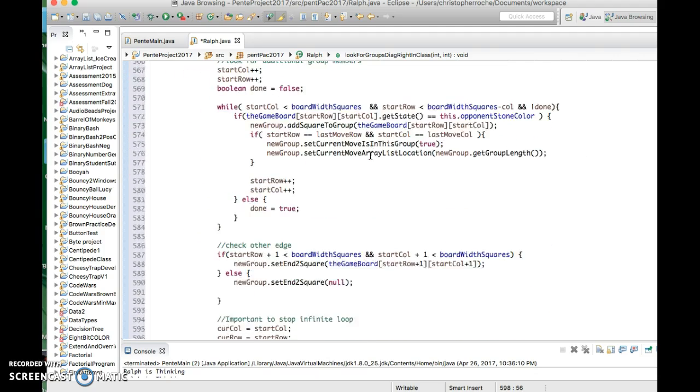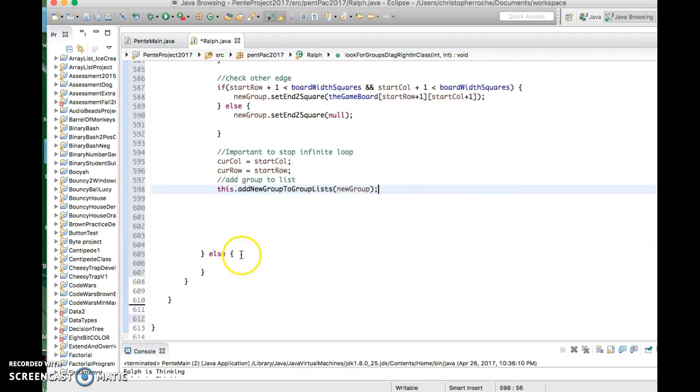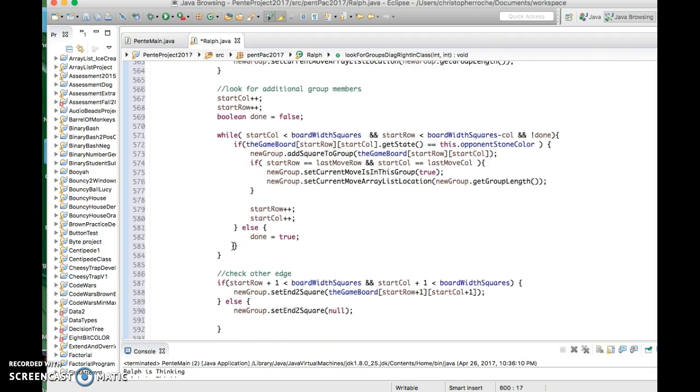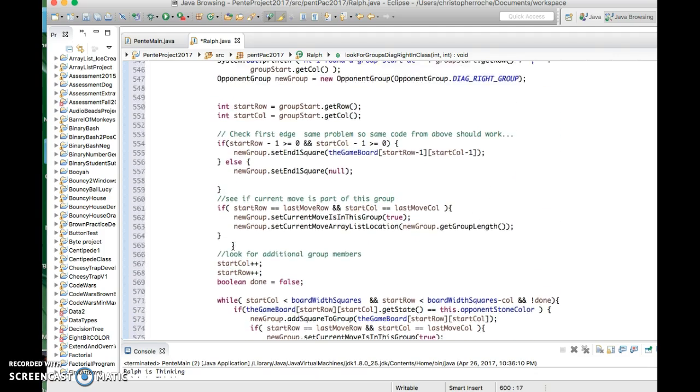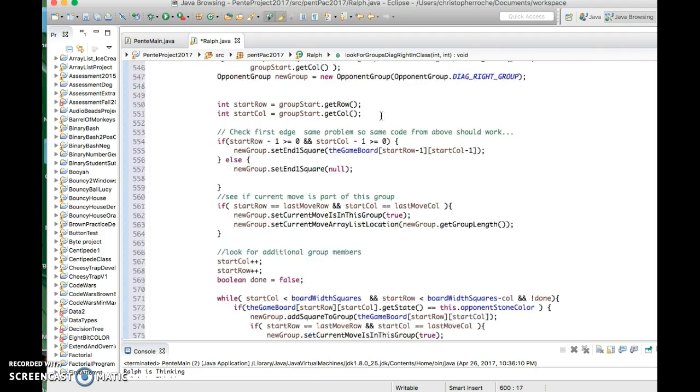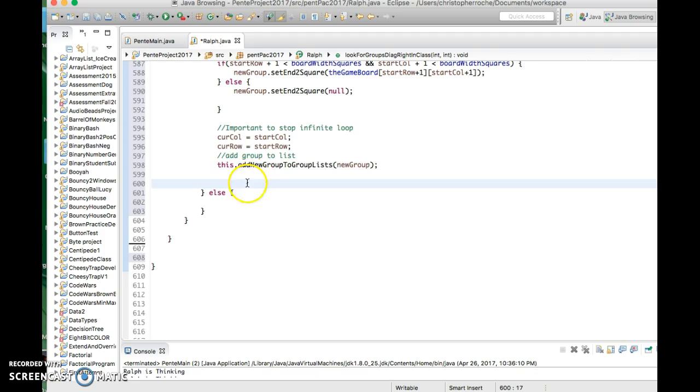Okay, so that seems fine. And the thing that gets us out of the main loop here is board width squares. I think you have to say current column equals board width squares, and that'll get us out of the loop. Okay, so we'll do this.